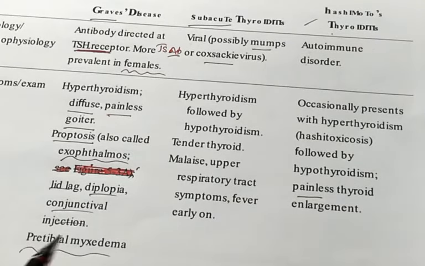Now, doctor, what is the lab? Both of them will present with chronic anemia, anemia of chronic disease, iron deficiency anemia, vitamin B12 deficiency anemia, folate anemia. Then ESR, CRP is elevated. ASCA antibodies, very, very specific in the case of Crohn's disease. Whereas pANCA positivity is the feature in ulcerative colitis.